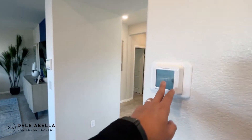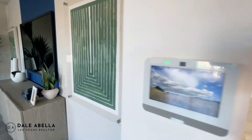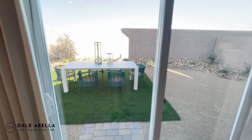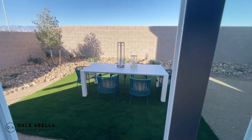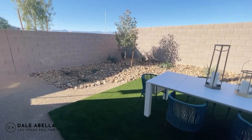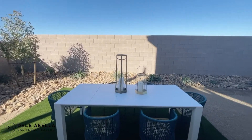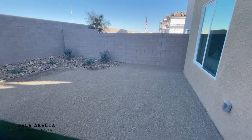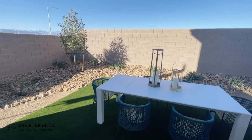You've got your thermostat right here and a security panel. This is the backyard — the average lot square footage in this community is about 4,000 square feet. The backyard depth ranges between 17 feet and 27 feet deep, so you can definitely build a small pool or patio area here.